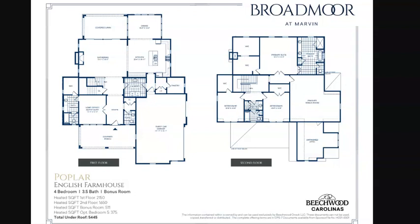There are a lot of moving parts — this is one of the reasons you need a good buyer agent. I just want to give you a peek into Broadmoor at Marvin. Call me at 704-345-3400, or go to rogerholloway.com and sign up. Do not reach out to any builder without a buyer agent's name and firm in your pocket, because they're willing to pay our fee, but only if you come in strong at the beginning with your buyer agent.